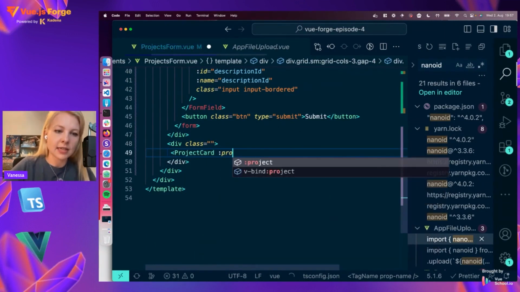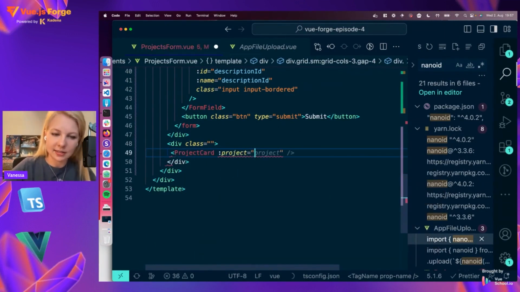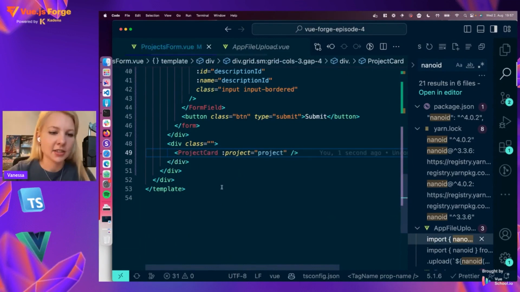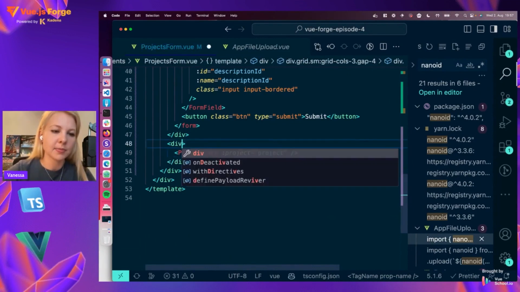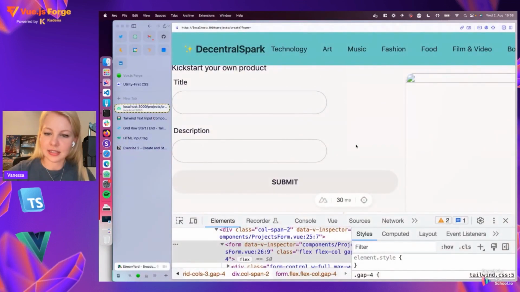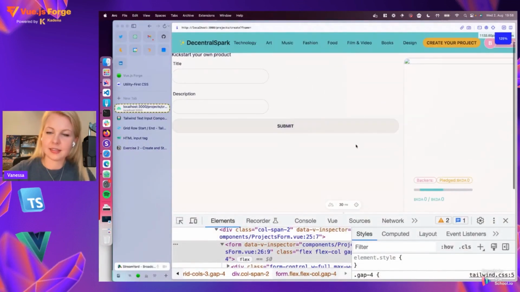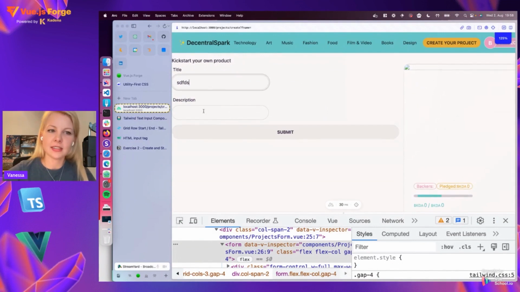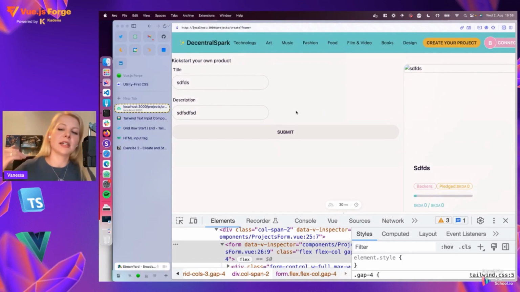And this is why I'm right now just using this reactive, so I have an easier job putting my project card on here. And now I can already see the image that is not existent, my title. Something is not working with the description because it actually is not description, but something like excerpt. I'm jumping over it now, but here is my title.